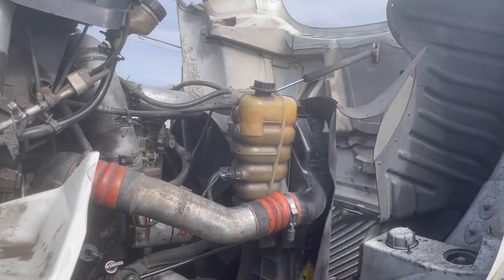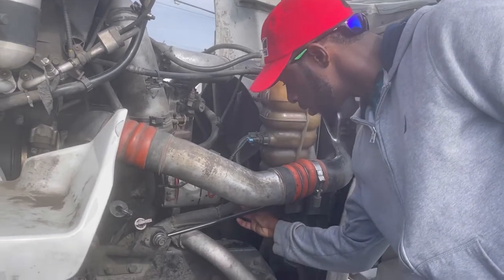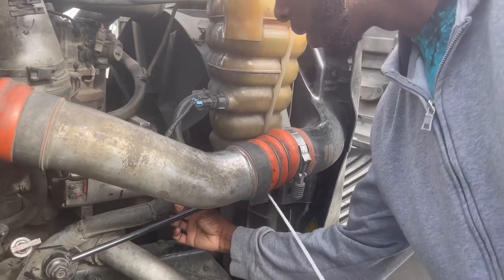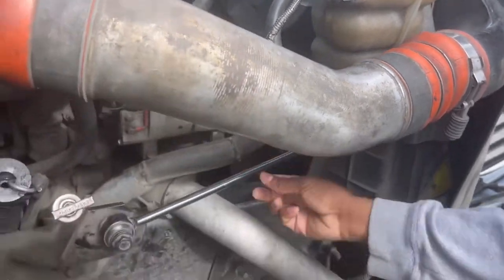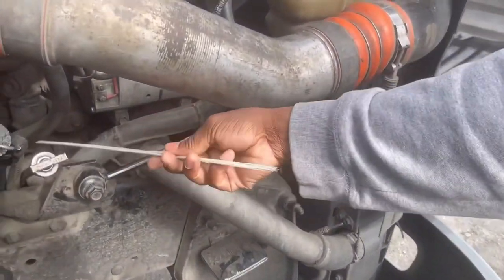Properly mounted and secure. Hose connection: hose properly connected, tight connection. No missing clamp, my clamp is in place. No cuts, no leaks. If I follow the hose, it is going to take me to the water pump.